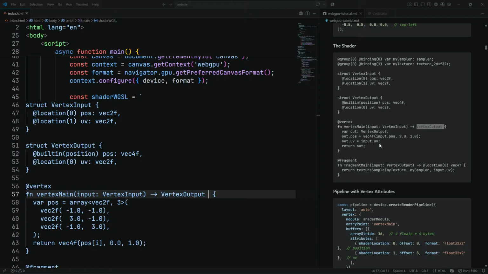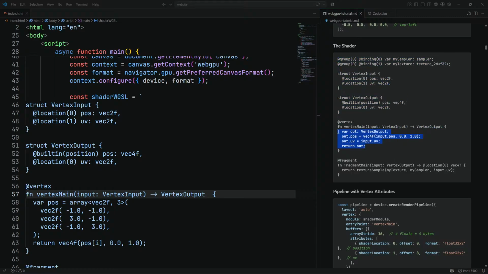And same thing with the UV, except for one thing here: instead of just forwarding the vec2 that we got from the vertex buffer, we just make it a vec4 instead, with 0 as the z-axis and 1 as the w-axis, and we just forward it into the fragment shader. And yeah, that's basically that.